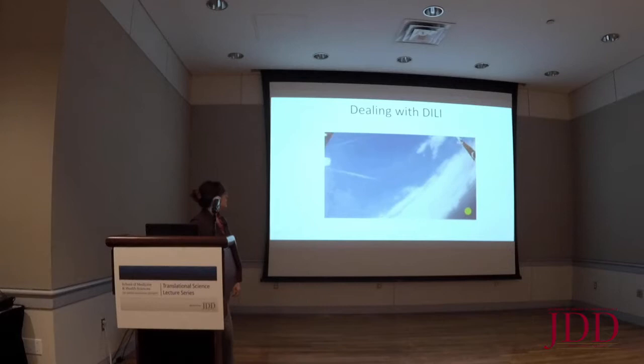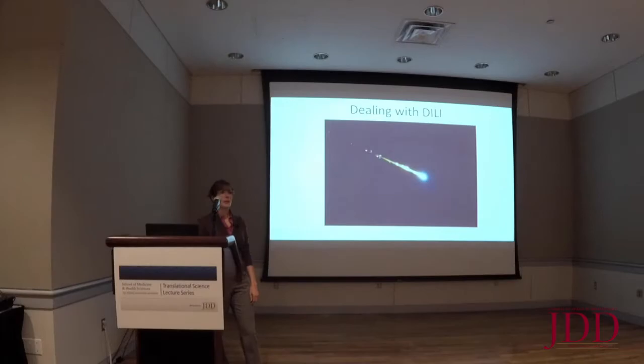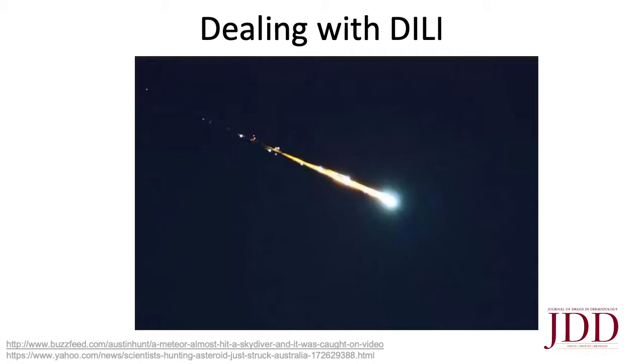So you're going to see this object fly by. Any idea what that might be? Hang glider. It's a meteor. Oh. So this was a gentleman from Norway who jumped out of a perfectly good airplane with a parachute on. So he was skydiving, wearing a body cam, and jumps out, happens to have this meteor like fly by him about 6 feet away. Not something that happens very often, right?